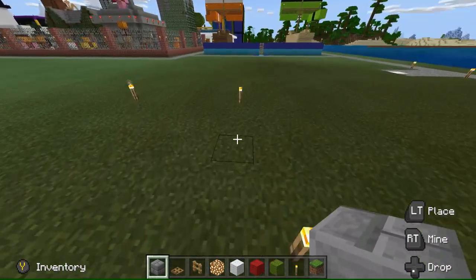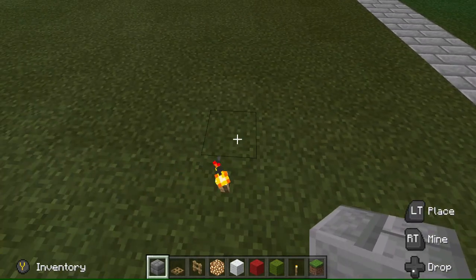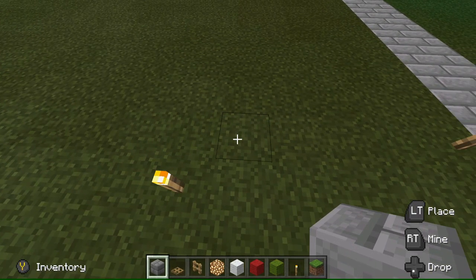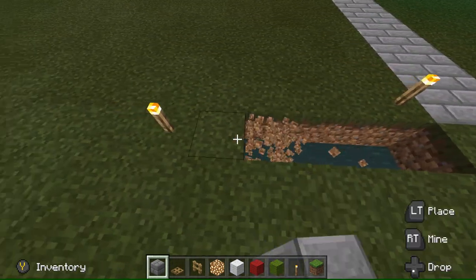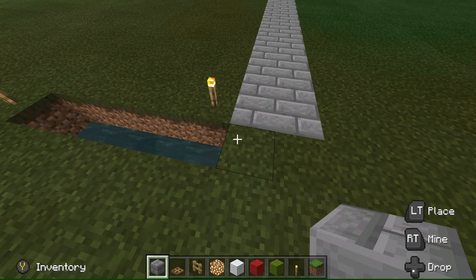Anyway, so we're going to go this way. We want to have 5 blocks of grass here. So like 1, 2, 3, 4, 5, which is why this torch is there, to stop me from going any farther.